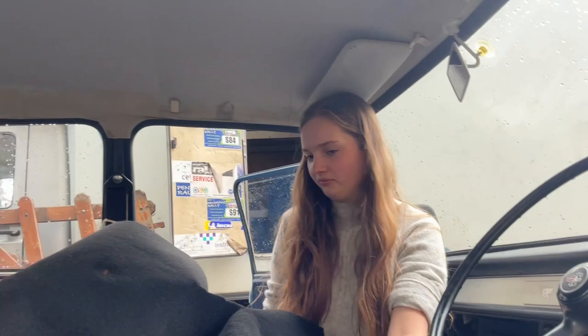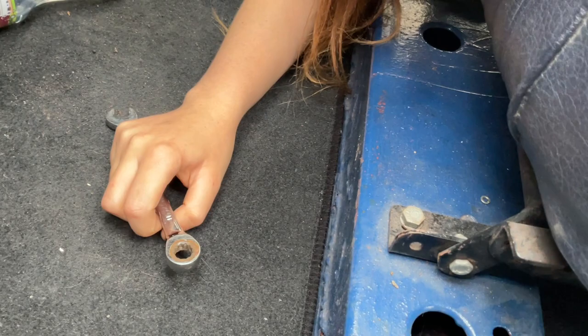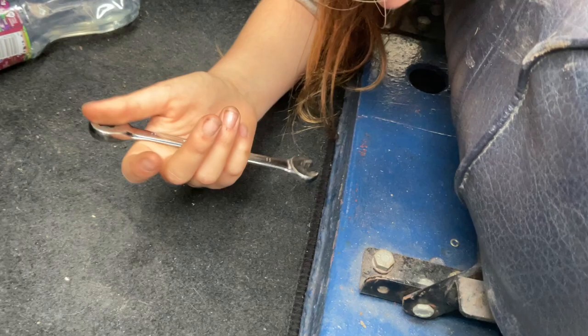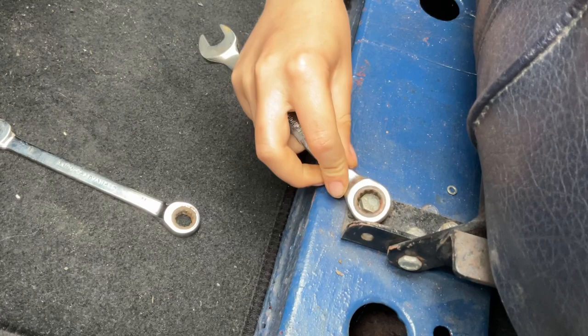Let's take the other side out. Get your spanner. Get your spanner now. Then take the other seat out. Look. Not going on. That must be a bigger bolt. Do I have another spanner? Yeah, what size is that? That's 11. Right, let me go get another spanner. Just wait there. It's a 12. A 12? Yeah, I've got 12. There you go. That fits, doesn't it? Yes. Is it going to go on?